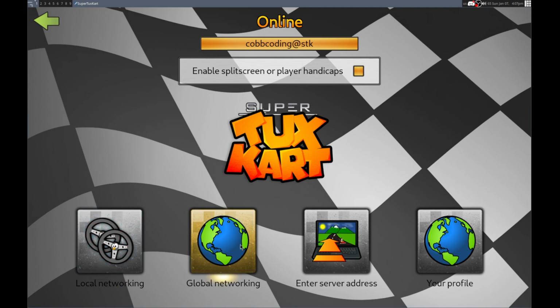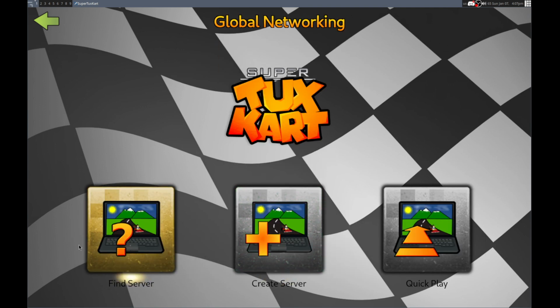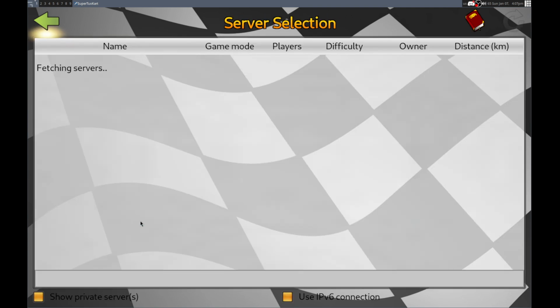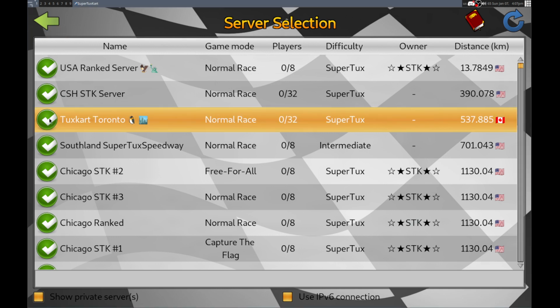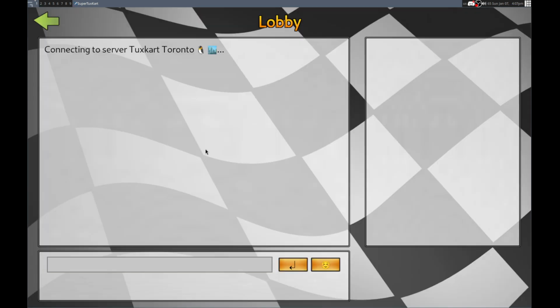Online, so I'll just be in one of these. Find server. That Toronto one. It's the one that we usually use. Let me actually also. There we go. Now you should be able to hear the music as well. More immersive. Yeah, this one. Text Card Toronto. So anyone who wants to join can join this one. Yes. Connecting.